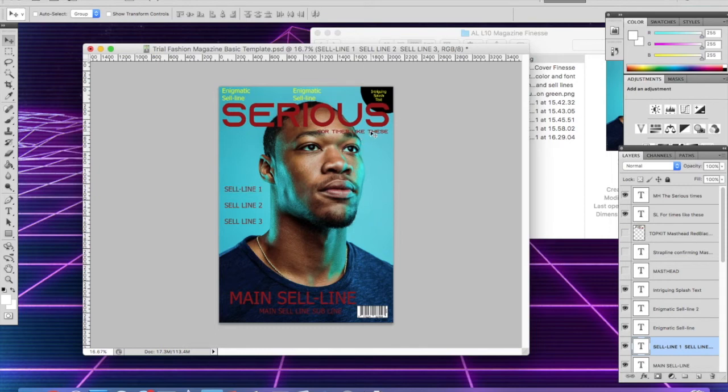But what is true about that strapline is that it's in the same font. Now, the fonts that I'm using in this publication are, if we go and have a look, a font that I got in for Serious, because we need to have the brand be unique in some way, so you can't use those standard fonts that are just sitting there in Fontbook or on your Windows system.